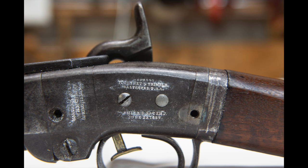All right, so here we are with the sling bar off, and you can see right where the sling bar went across the receiver, that says Smith's Patent, June 23rd, 1857. And I've chalked these just to make them a little bit more visible, but they're still difficult to read. So then the marking that goes basically vertically across the receiver is the actual manufacturers. In this case, it's the American Machine Works, and they're in Springfield, Massachusetts, and everything is highly abbreviated, and it's all almost impossible to read with that sling bar on there, but that's what you'll see for markings.